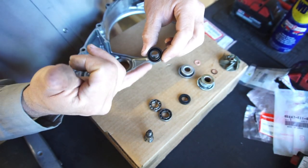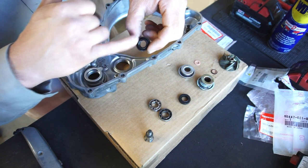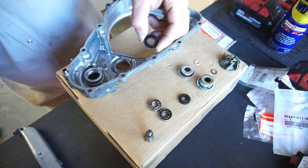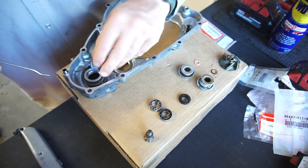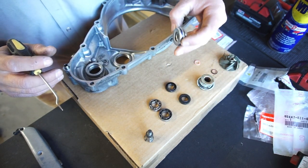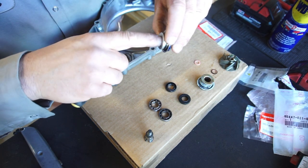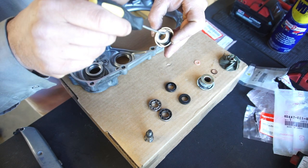There's the part number for that seal - the oil side seal. You got to remember on these seals, any seal you get, numbers always face outside. Inside where the spring is, that's where the oil is going to be. Think of it as you're going to fill this little cavity full of oil - since it's oil it's going to go on the oil side.